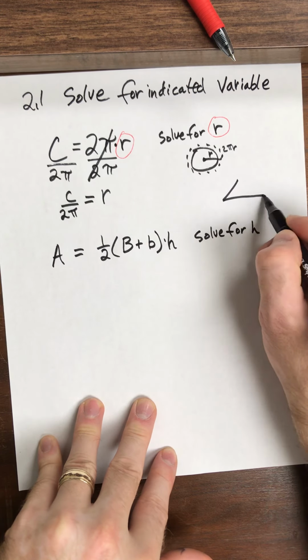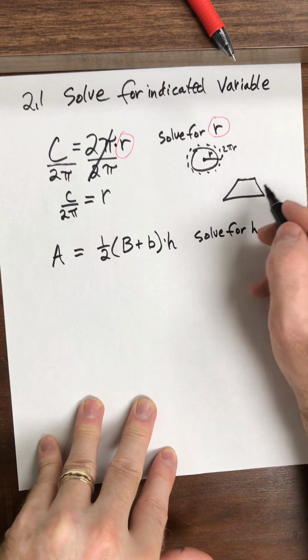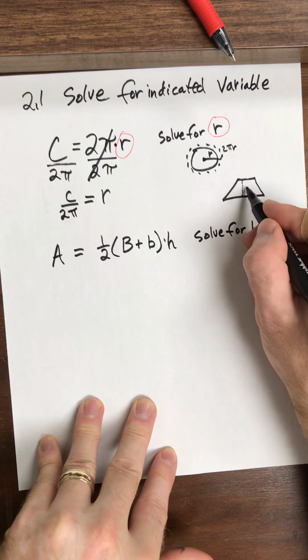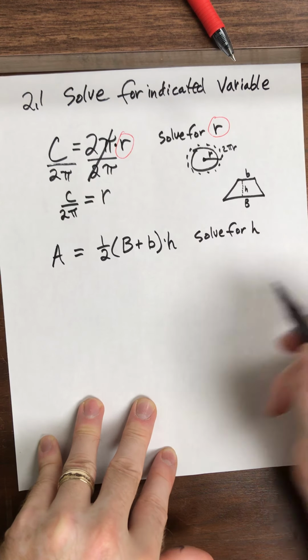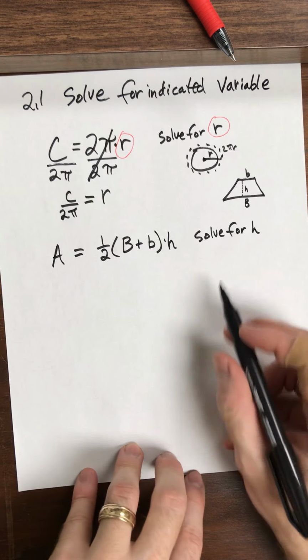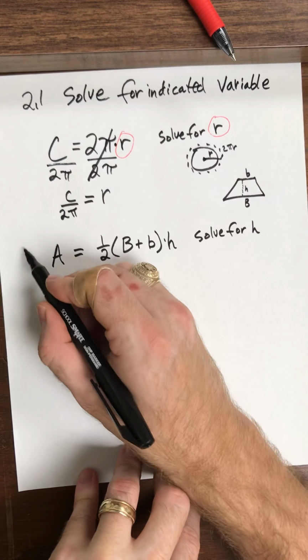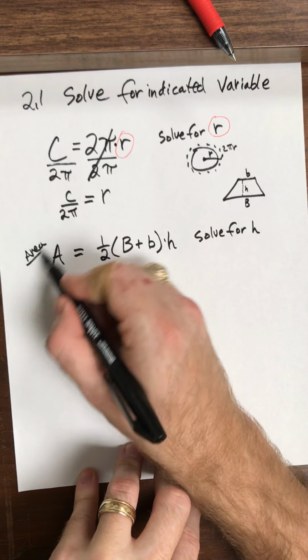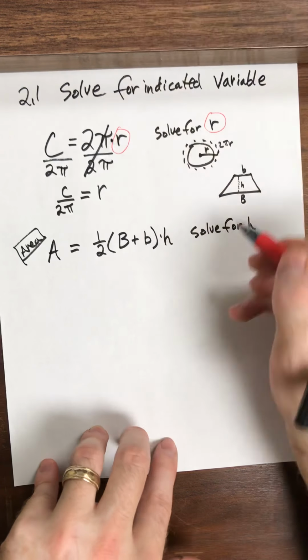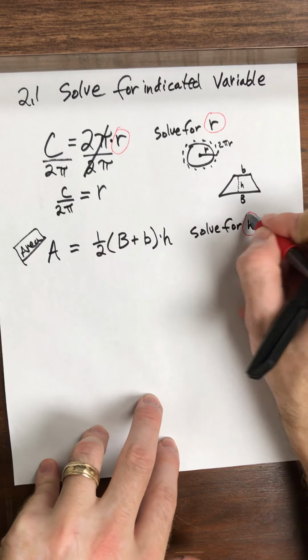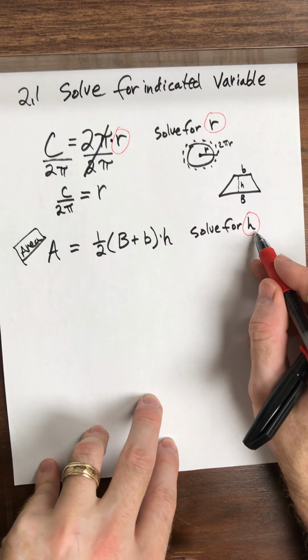For a trapezoid, this is what a trapezoid looks like. The height is the distance between the big base and the little base, okay? And so that's how I get the area of a trapezoid. Now, just fun facts. Let's solve for h, though. Let's take our technique again. H, we're trying to get it by itself.